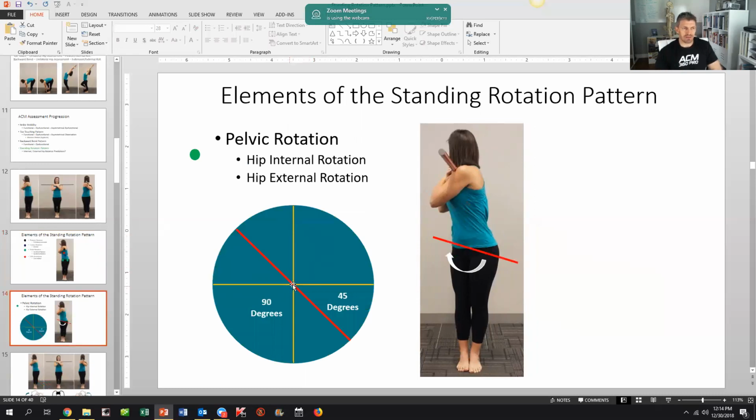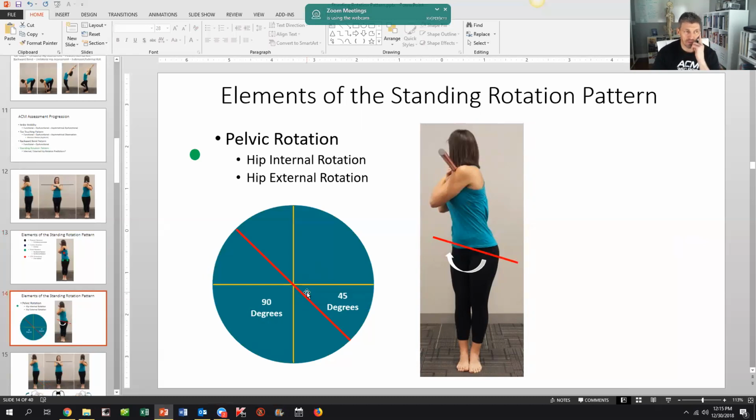We're looking to see that the pelvis rotates to 45 degrees. And you can assume that the pelvis, when we're standing straight ahead, is at a perpendicular angle to where your nose is pointing, and we're just looking to see how far everything turns. We're looking at the pelvis and a combination of the torso to 90 degrees, but the torso, we can cheat. So I took away from this assessment the idea of what the thoracic back is doing. I've only focused on the pelvic rotation component, because we're going to find that thoracic rotation limitation, if there is one, in the next assessment, sitting rotation.